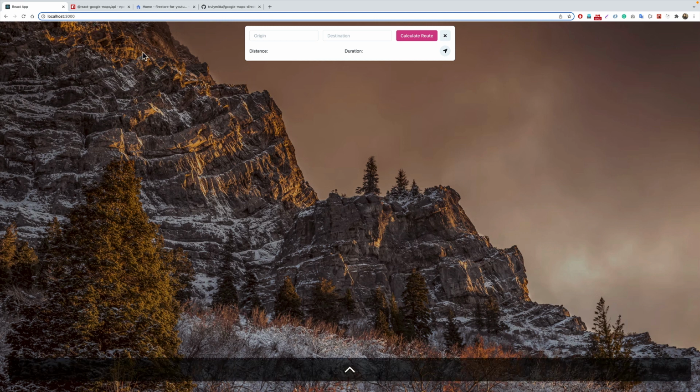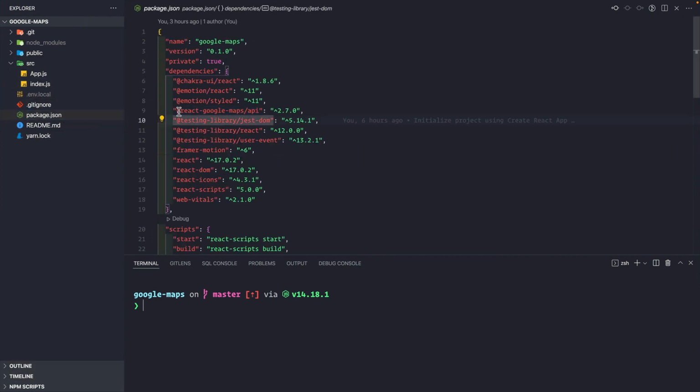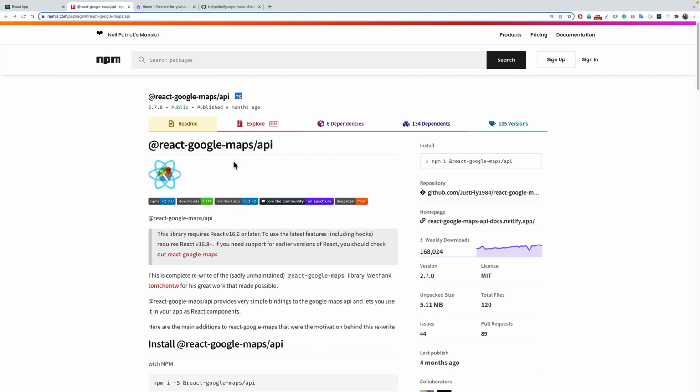One more thing I've done inside this React project is that I've installed a dependency called React Google Maps /API. If we have a look at this npm package in the browser, we see that this is the actual package you need to install. There are a couple of different npm packages that you can install, but I would recommend this package because it provides great functionality for the direction service and for the directions renderer also, so that you do not have to worry about other packages, because all the Google Maps APIs are built into the single package, and we will see how to use this.